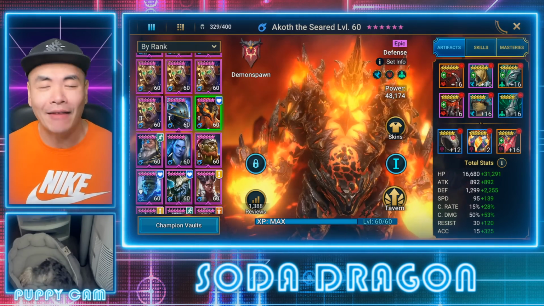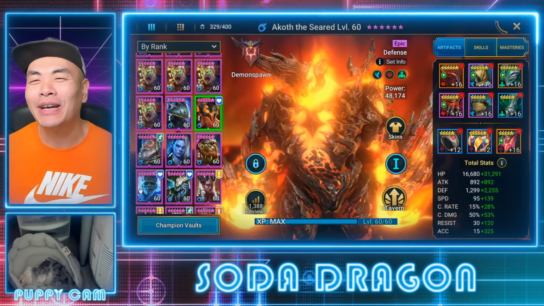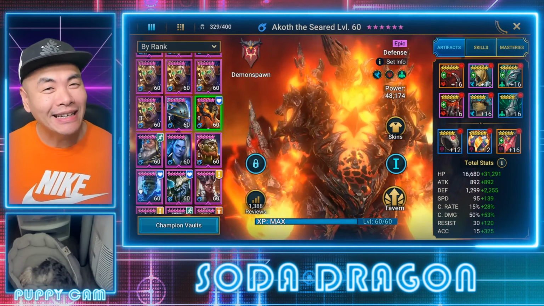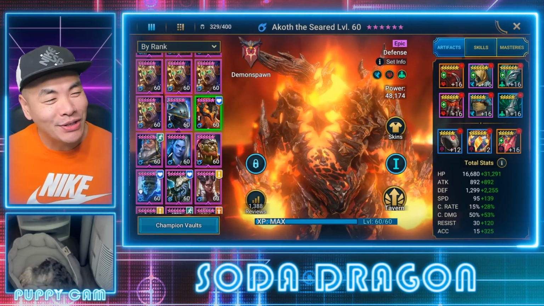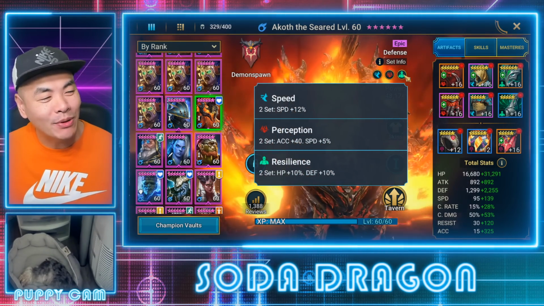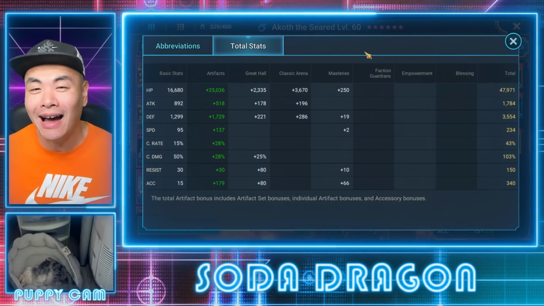Your HP burner doesn't have to be Akoth at all, right? So basically, once again, for your AoE HP burner, just enough speed, just enough accuracy, and a little bit of HP and defense. So just in case you guys are really interested, I do have my Akoth in speed, perception, and resilience. And as far as his total stats, remember, they really don't have to be that high, but I have his HP at 47,000, attack at 1,700, defense 3,500, speed 234, crit rate 43%, crit damage 103%, resist 150, and accuracy 340.